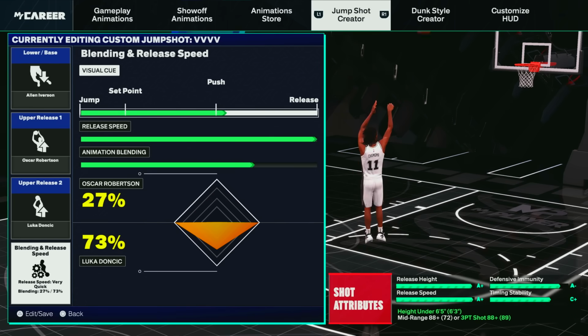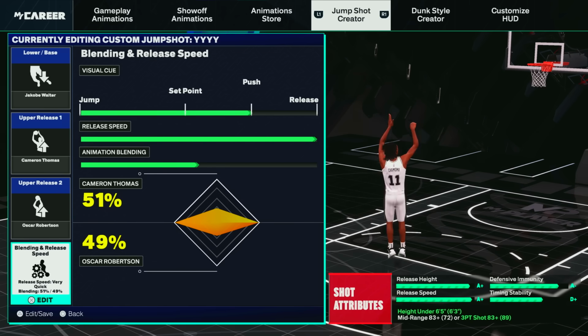But for the next jump shot, we got the Allen Iverson, Oscar Robertson, Luka Doncic. You can change the secondary release. I'm just doing a test with the Luka Doncic release, but it's 27, 73, max speed, a little bit past push. And I actually messed with this when it comes to coming off the dribble. I thought I was going to end up getting a bad gather or a bad hitch off the dribble, but it wasn't that bad. It's actually smooth. But the next one is going to be Jacoby Walker.